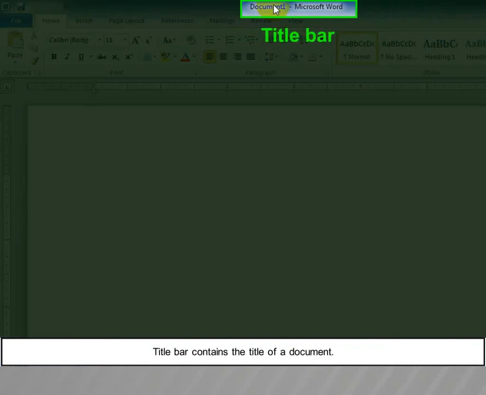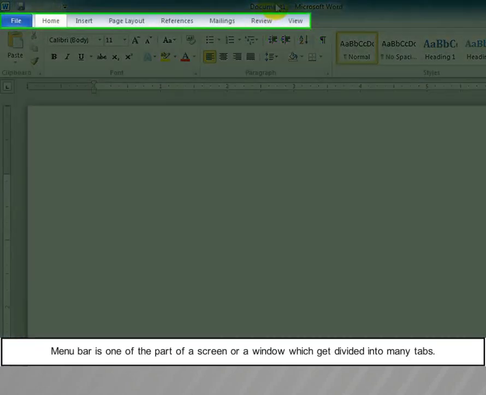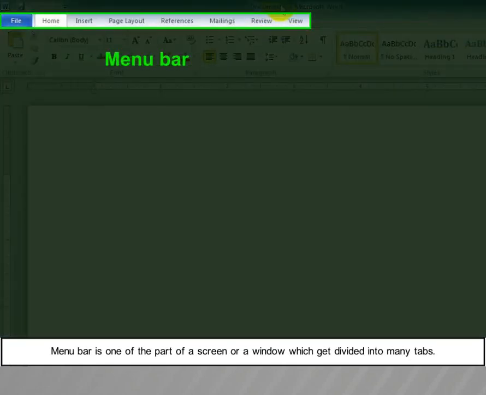The title bar contains the title of a document. The menu bar is one of the parts of a screen or a window which is divided into many tabs.